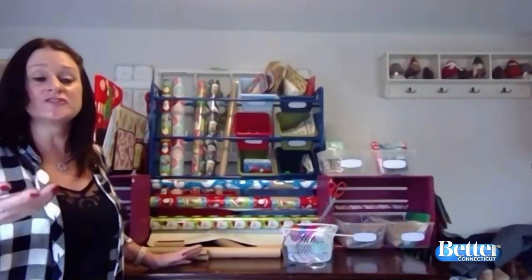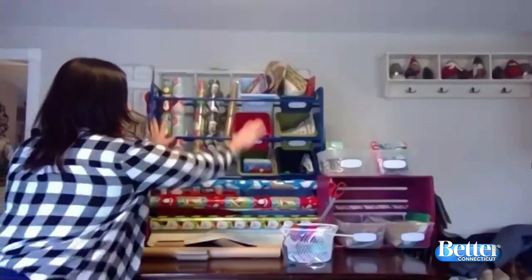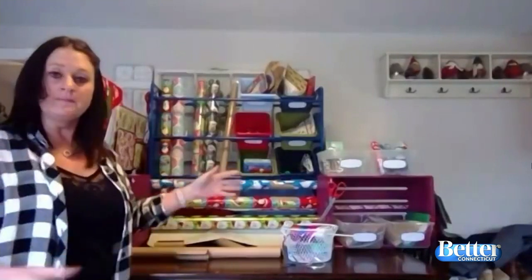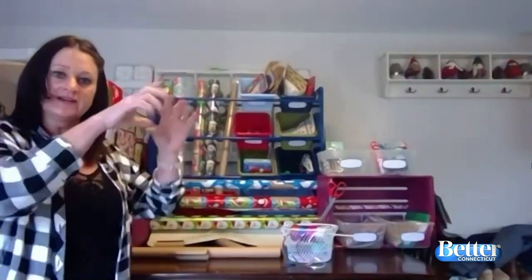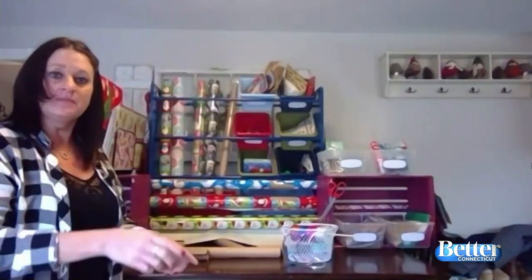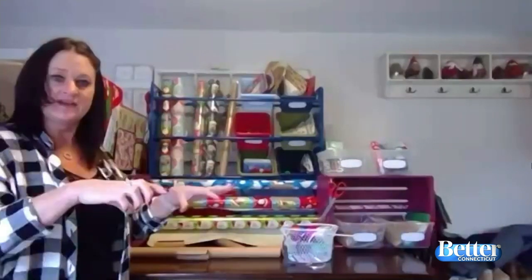So when you're doing something like that, you tend to wrap the center part of it. So if this was the box, you'd wrap this part and then you'd wrap it like you normally were, so those areas are covered. You want to put a flat sheet on the box itself so that when you go to fold it over, that paper's already there.